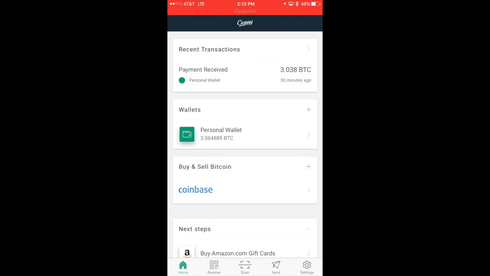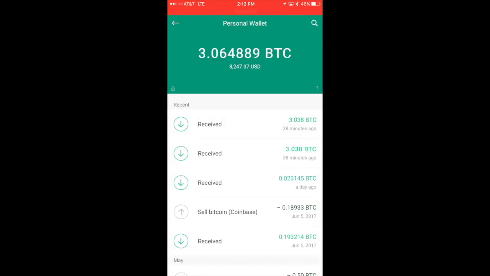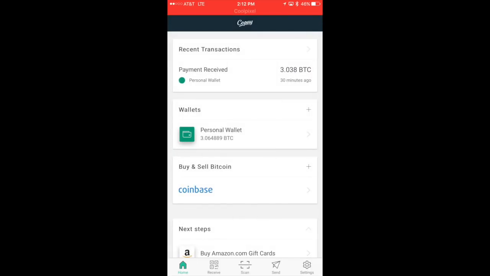Yeah, that's the one I have right now with the 3 Bitcoins in it that I purchased not even an hour ago. So you guys, just so you know, we trust this wallet. We've been using it for a number of weeks now. Jordan has, you guys saw the amount, about over $8,000 worth of Bitcoin sitting in there. So we really trust this, you guys. Why don't you go ahead and show them some of the features down at the bottom?